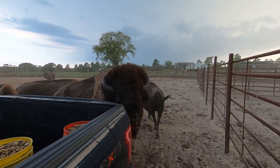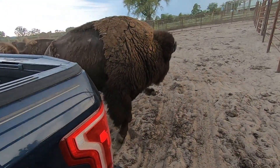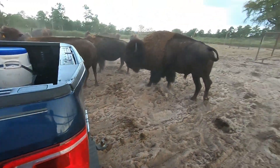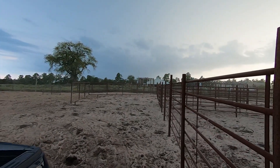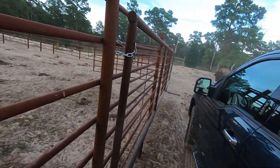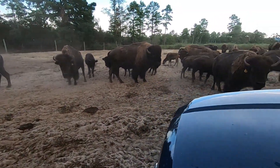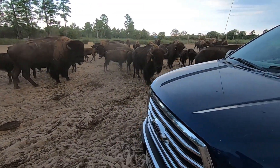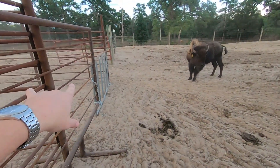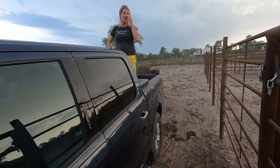Achmed, are you just grinding on our truck here? Come on, man, a little respect. Achmed already stuck a horn right through our taillight. Anyway, fighting the storm, guys. You can tell it's coming. We've got our troughs, we've got everything set up. Our big issue is getting the feed in here. I know it's raining. I don't want to feed in the middle of a rainstorm, but these guys want the feed and they're not sure why we're sitting where we're at. So let's get some feed on the inside.